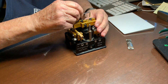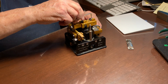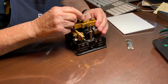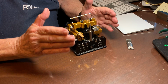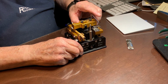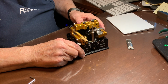Now what I want to do is now turn this counterclockwise at least one turn and see if it's hitting. It's not hitting. I'll turn it another half. And this is important. I just now got the first piece off of here. So now we go by the numbers on here until we get back to the center. With a new template, we don't have any specific numbers to work with. If you're using an old template and just moving the knife, then you can move it just a little distance. But now we're going to move this quarter turn. And now it's starting to catch. So I'm going to go ahead and profile, knowing that it will not be as deep as I want it to be.